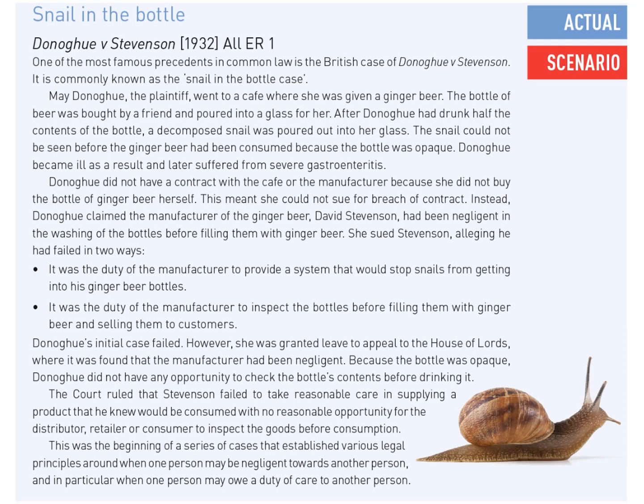So originally, under the statutes and everything, she was not successful. However, she was given the opportunity to appeal to a higher court, which is the House of Lords, and there they established that actually, yes, it is negligent of the supplier, the manufacturer of this ginger beer, to provide ginger beer in such a manner that is not able to be checked, and also not take these checks to make sure that their bottles that they're providing are not clear or are not safe to drink from. So this is a really, really famous case.